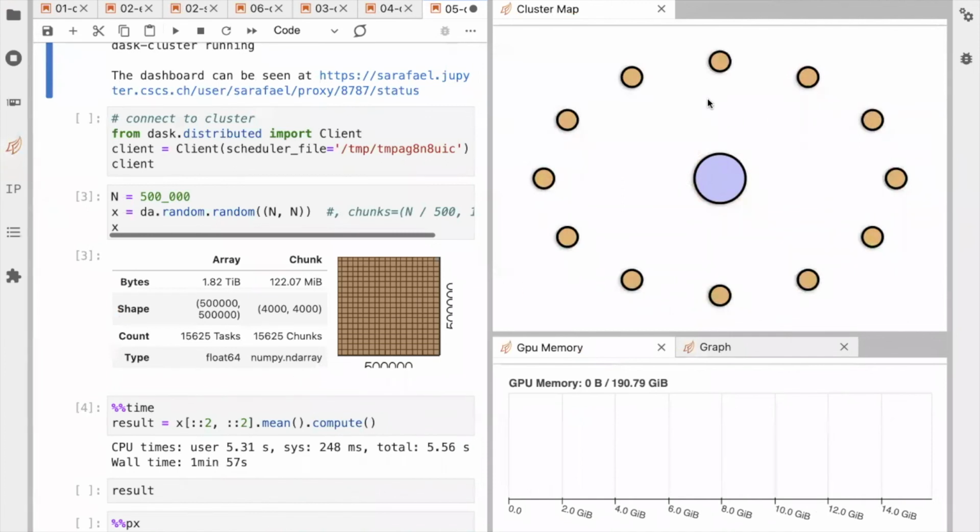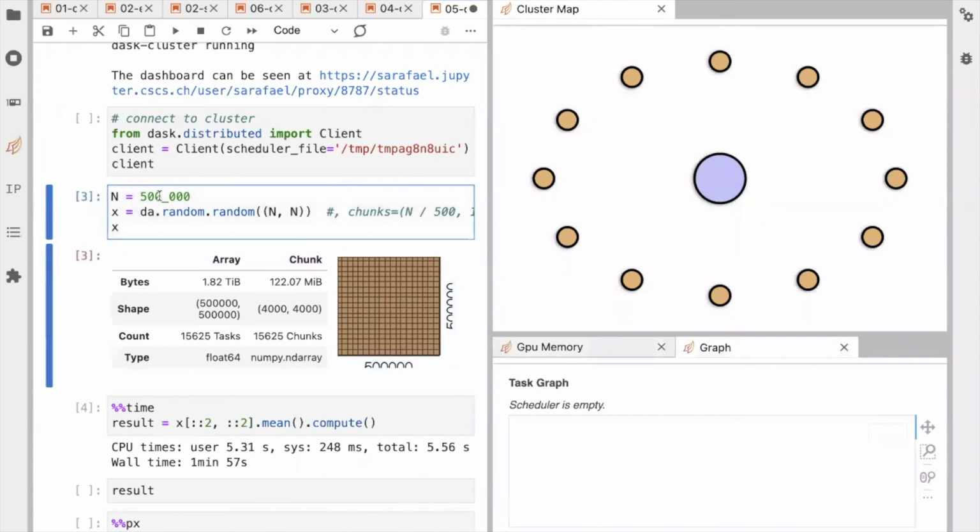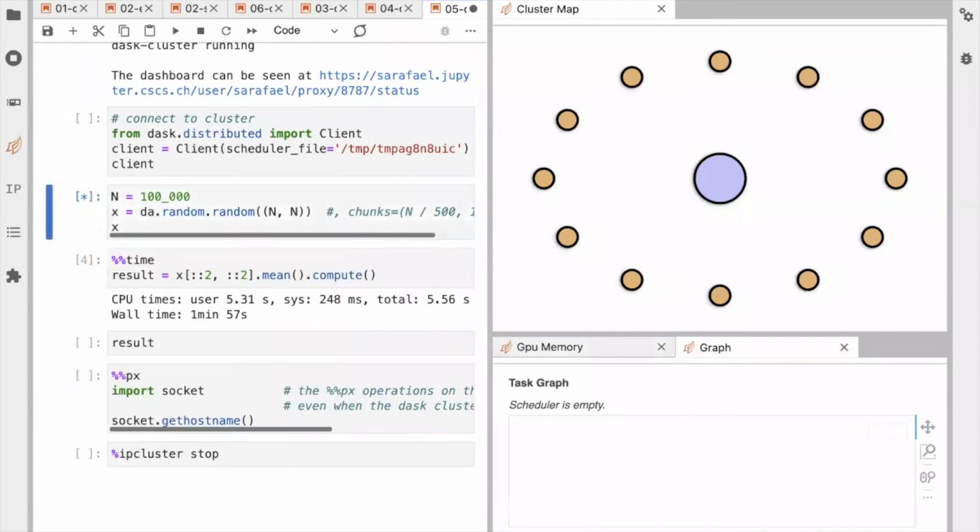And it finished. So you saw all these lines at the beginning, and the cluster changing colors corresponds to the different operations, and then at the end the red is the communication.